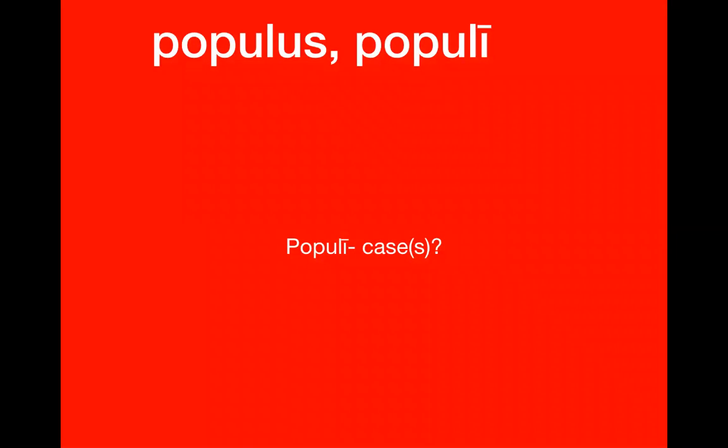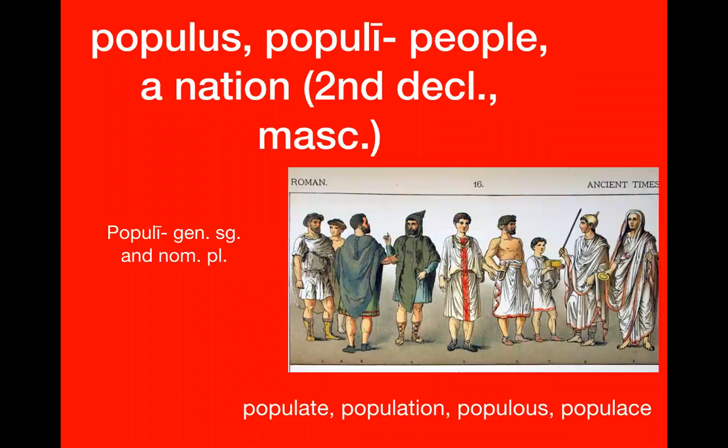All right, Riley's got populus. It's pretty hard. Exactly. What are some related words we get from it? Yeah, population, popularity, populace. Case of populi here, it could be one of 2 things. I guess 3, but here's not populo. Not dative. That'd be populo or populis that have an S in it. Grace? Genitive? Yeah, it could totally be genitive singular, or it could be plural. Ava? Nominative. It might be a plural subject. Good. Yeah. See, we have populus the noun, and popular the adjective, like a population. What that means.